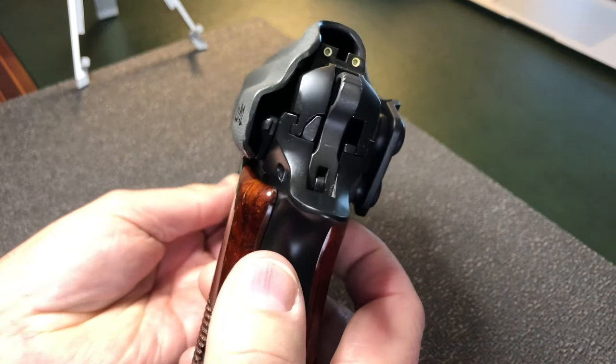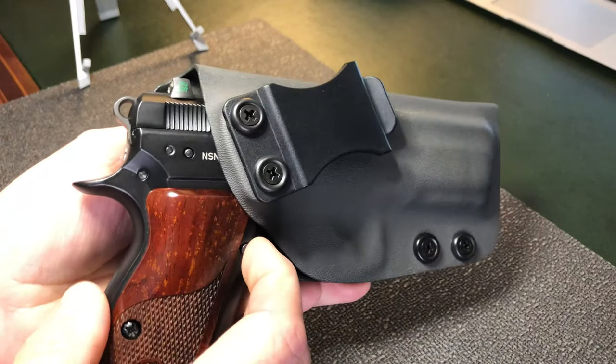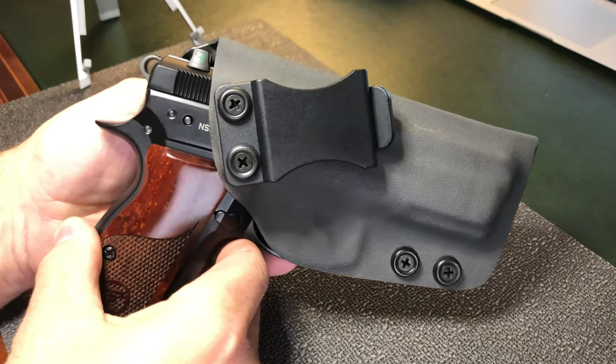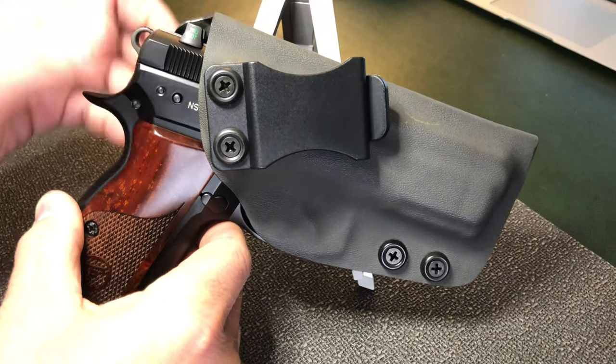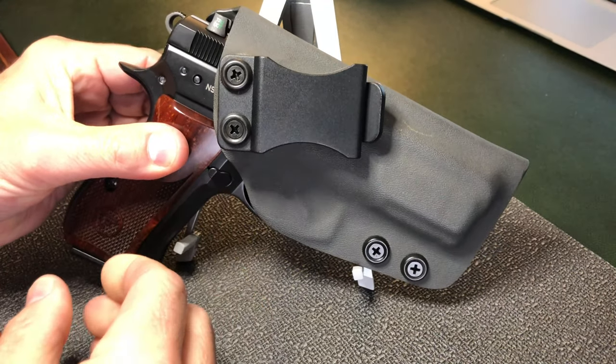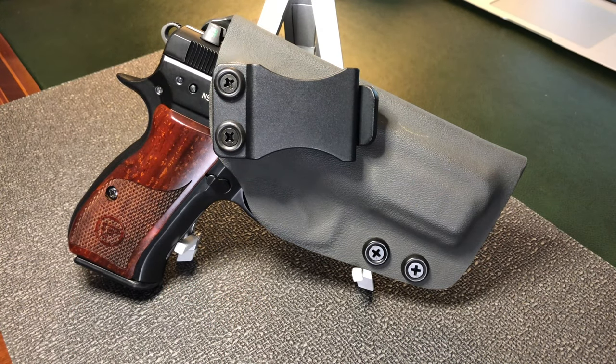I just wanted to show you a quick video on Mid-Atlantic Holsters — the holster I found through Big Johnson Guns and Gear for my P-01. I will leave a link to the website of Mid-Atlantic Holsters. For full disclosure, I have no relationship with the company whatsoever. At the time of this video, the holster was selling for $34.95 retail on the website, but they have it on sale right now for $29.99.